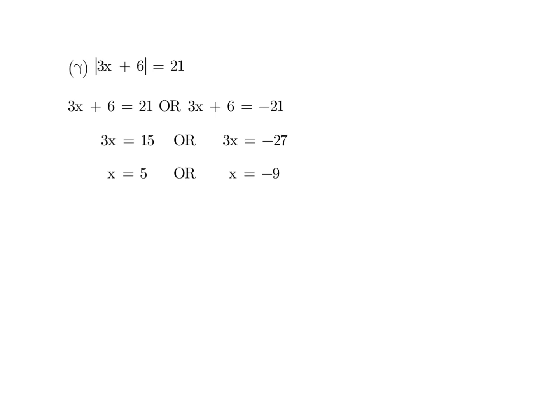And finally, if we have the absolute value of 3x plus 6 equals 21, then inside that absolute value could be 21 or minus 21. So we solve 3x plus 6 equals 21, or 3x plus 6 equals minus 21. And solving those gives me x equals 5 or x equals minus 9. And if you were to substitute those both back in, when x equals 5, you would get the absolute value of 21, which is 21. And if you substitute x equals minus 9 back in, you get the absolute value of minus 21 equals 21.